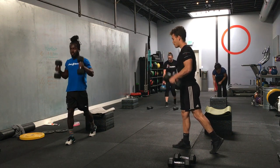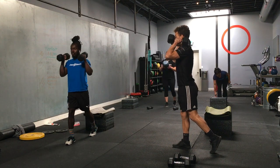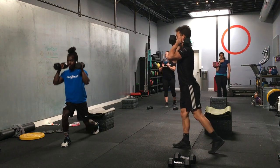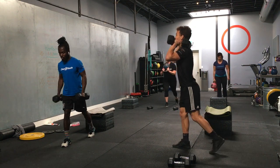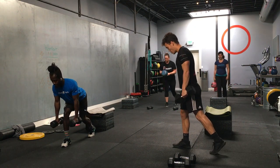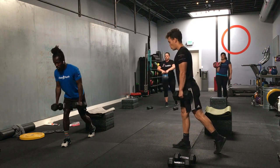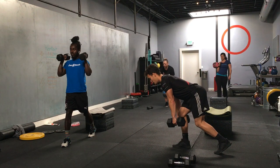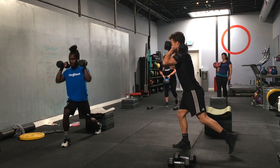So it's not so much of a muscle with your arms. I want to see it weightless because of your legs. Looks like Watson needs heavier dumbbells. Wait, no. Good. We will switch legs halfway. The weight distribution should be 90-10, 95-5. You want your full chest and chin over those toes in the front. And change sides, change sides.